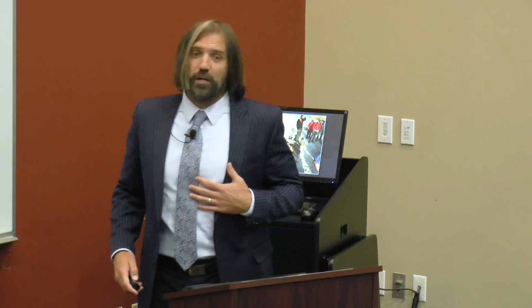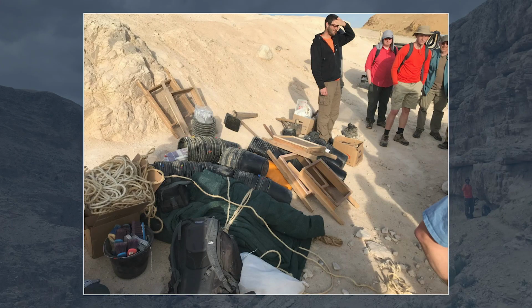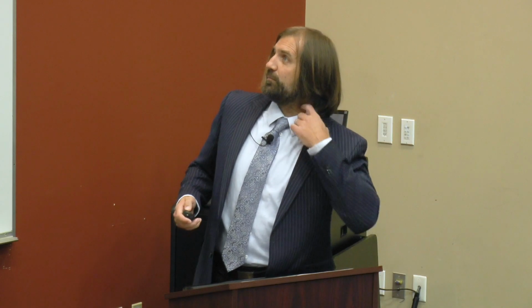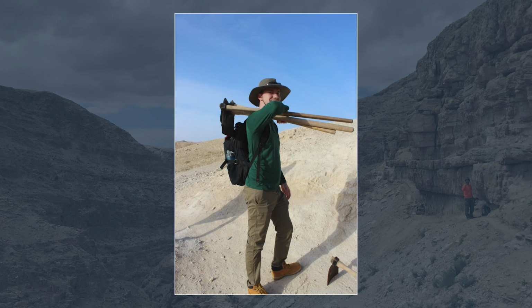So we get to the trailhead, and it's not made for any old car, as we found out with the car that we had. So we made it to the trailhead nonetheless. And how are we going to get all that stuff down there? Well, we were the pack mules. So we hauled that stuff down that trail. Remember that one that he went tumbling down? So we had to haul that stuff down the first day.